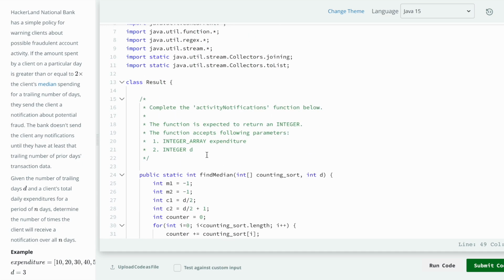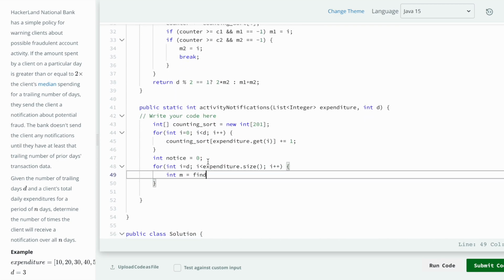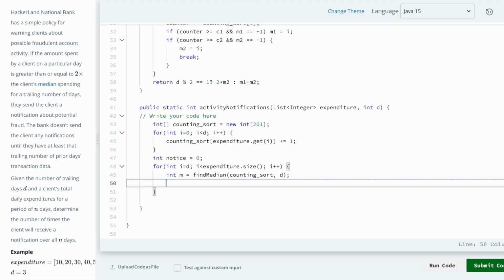What I call it is find median. So I have two variables, counting sort and D. So if the expenditure is greater than or equal to 2M, here it should be greater than or equal to m.